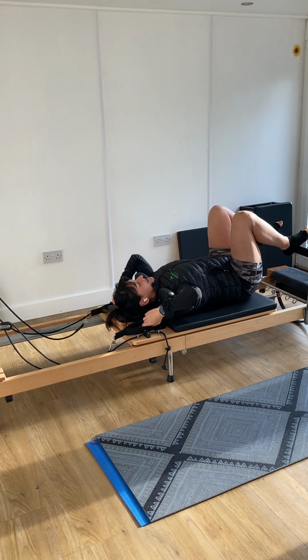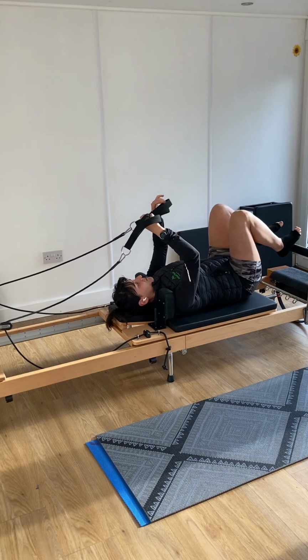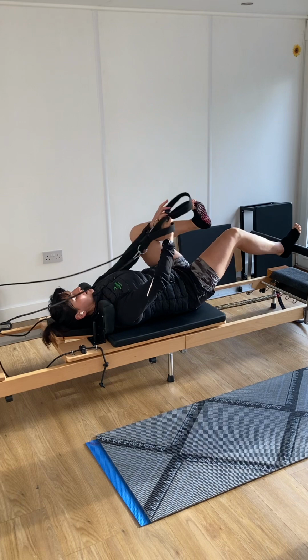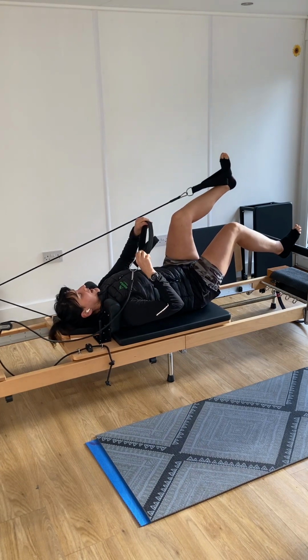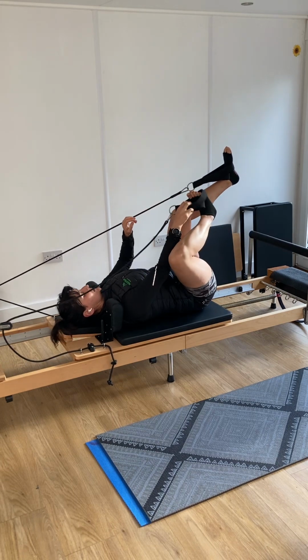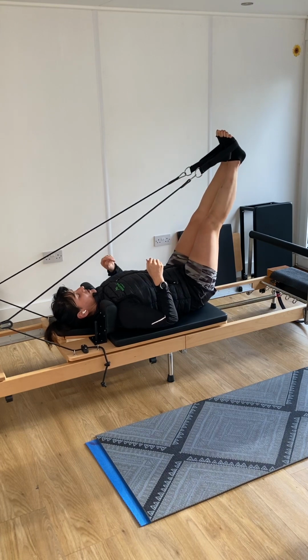And then I'm going to take my straps and start to pop my straps on my legs this morning. So I've just got one spring on. I'm going to push the reformer away. I'm going to pop that foot into that strap there. Brace yourself, hold yourself there. Let's put the other strap on. I'm just going to start with some nice easy stretching this morning.